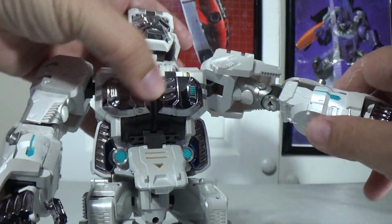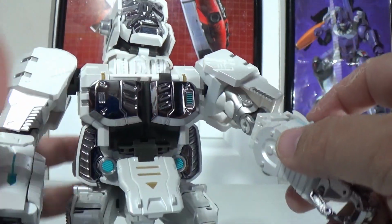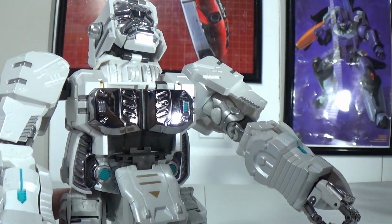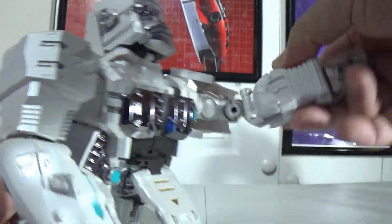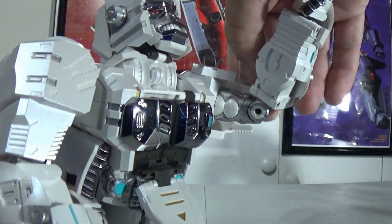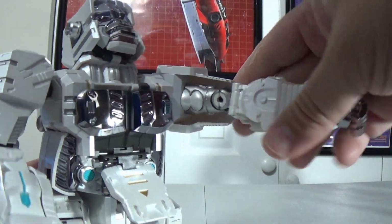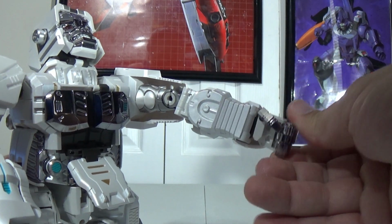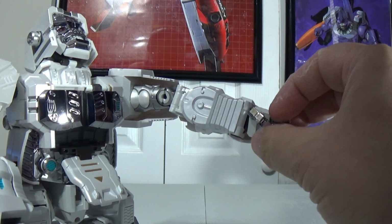So he can also go in and out here. Arms rotate just below the elbow. His elbow does bend back and forth about that far. And wrists can rotate, and I think they move a little. Do they move a little bit? No, they don't. Wrists rotate.